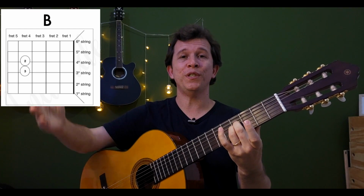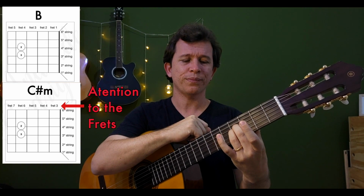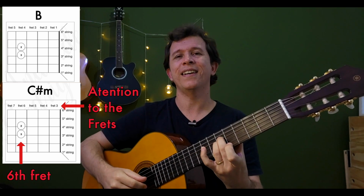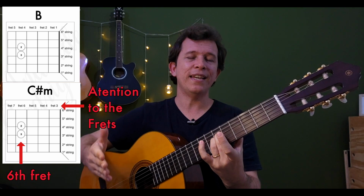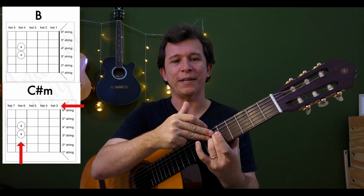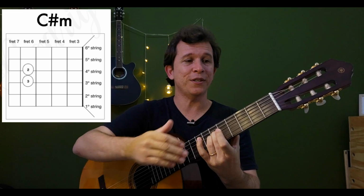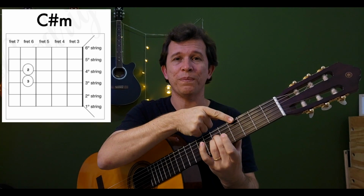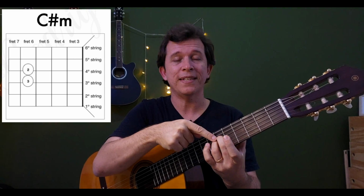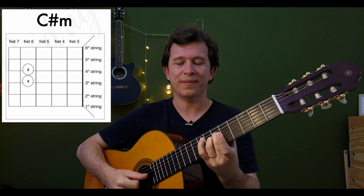Well, let's move to C sharp minor. No problem. The only thing you're going to need to do is slide your fingers once more to the 5th and 6th fret. That's all you need to do. And if you already know how to do the A major chord and the B major chord, you will have no problem with the C sharp minor, because it's the same thing. The same way you got good sounds on the A major chord and the B major chord, you do the same work to get the great sound with the C sharp minor. It's a beautiful chord. I really love it.